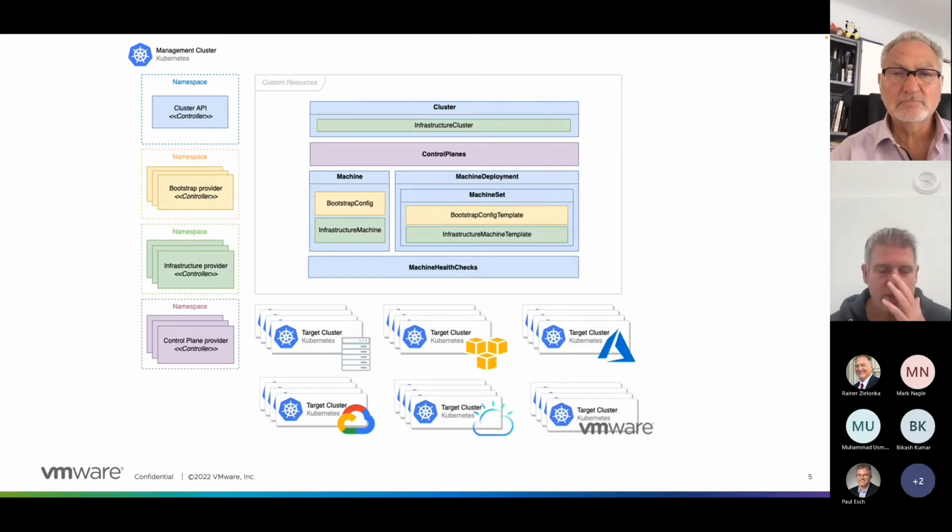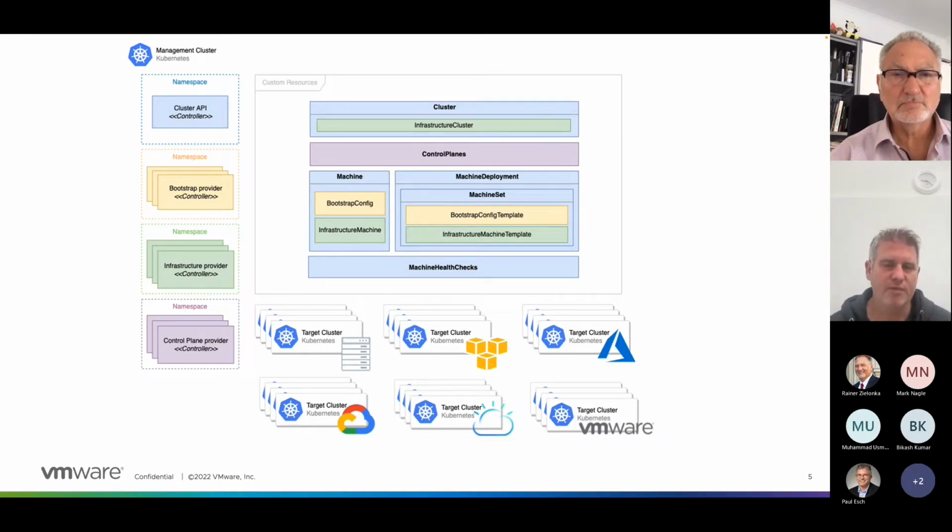But regarding Cluster API itself, you have to be familiar with the concept of controllers. And controllers are the core of Kubernetes, or of any operator. It's the controller's job to ensure that for any given object, the actual state meets the desired state. So when you create your YAML file and use kubectl to apply it, it gets put into etcd, and that's the desired state. The controller will look at the object and make sure that the actual state of the object meets the desired state, and it's constantly reconciling to make sure that they match up.